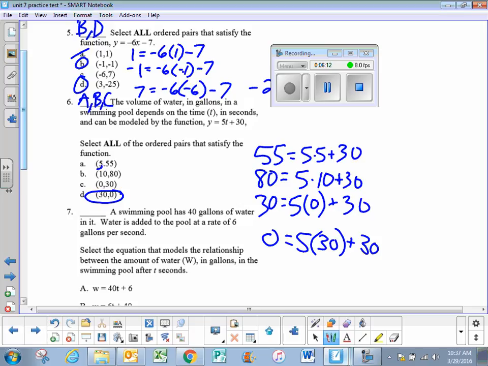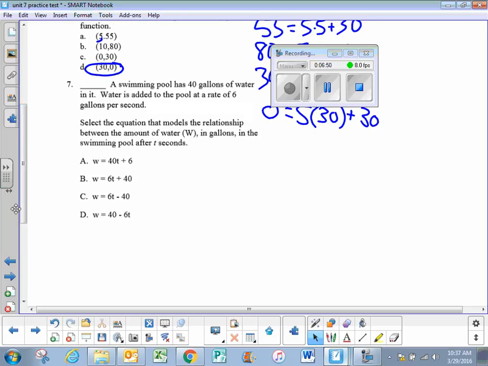Okay. So, what does this mean? It means that in 5 seconds, 55 gallons are left in the pool. At 10 seconds, actually, you are filling the pool, so you're not draining it. So in 5 seconds, it's at 55 gallons. That's really fast. At 10 seconds, it's at 80. At 0, it's at 30. So it started at 30 gallons in the pool. Did we ever even learn that? You learn that ordered pairs are solutions to a linear function, yes, by plugging and chugging. It's just a word problem. I got it right.